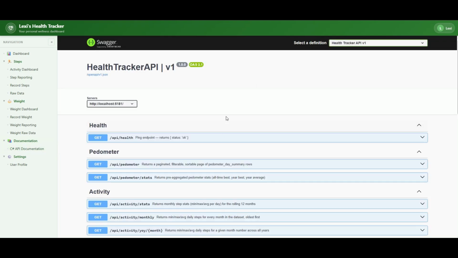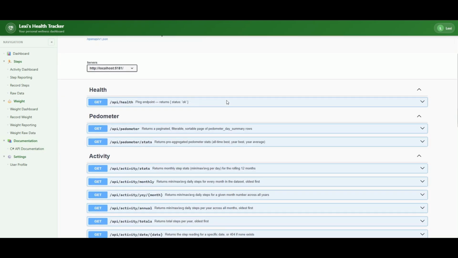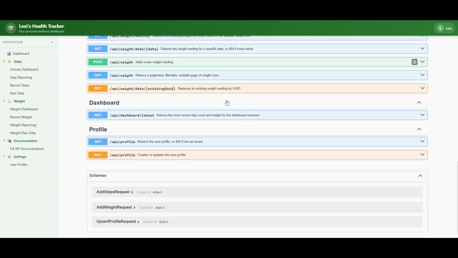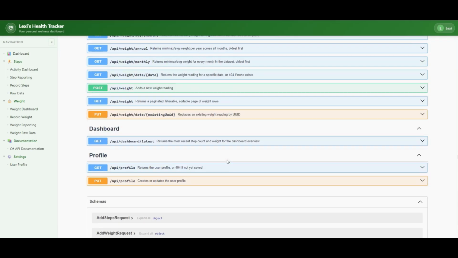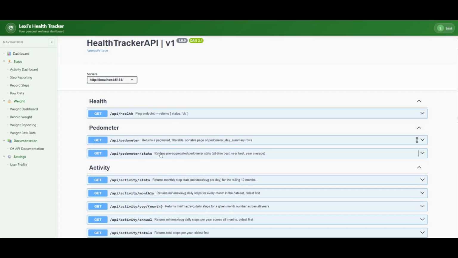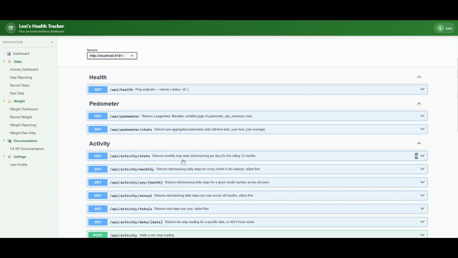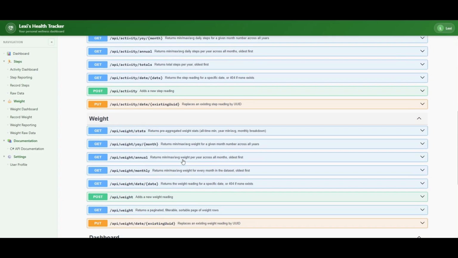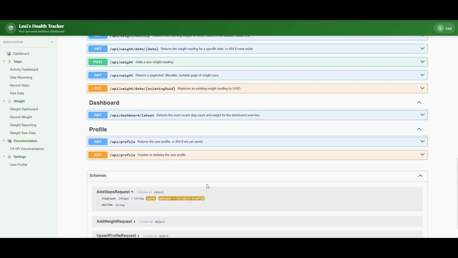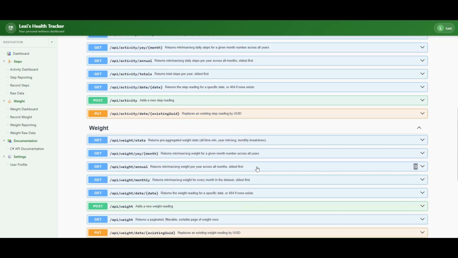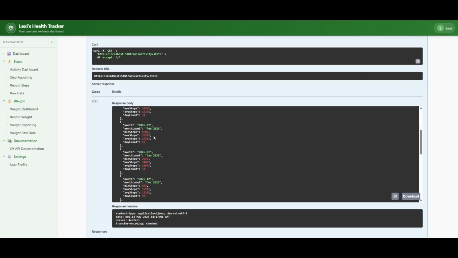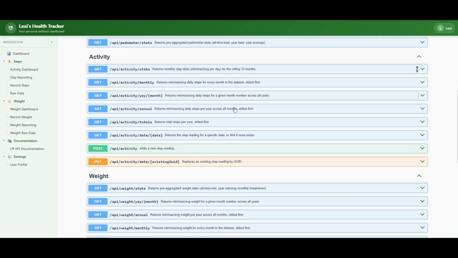And then for documentation, I took the Swagger pages, and this is all using Kiro AI, and I had it build different API landing points for different processes. So we don't see steps mixed in with the weight items and activity mixed in with the profile. Everything's broken out, and we have the different data types, well, schemas, and all these things. I made sure that it had the try it out function so that I could test anything that I needed to test.